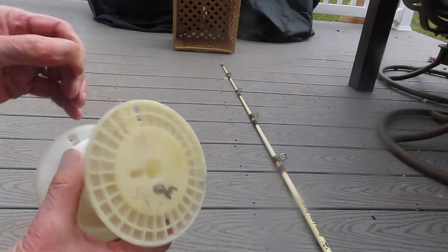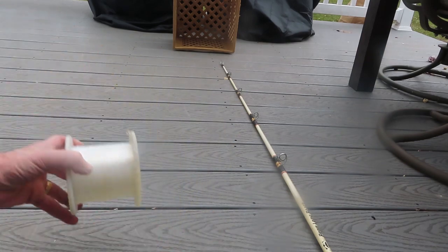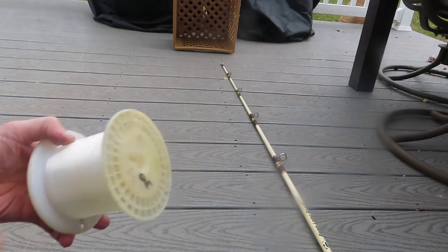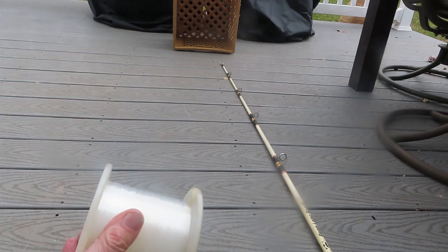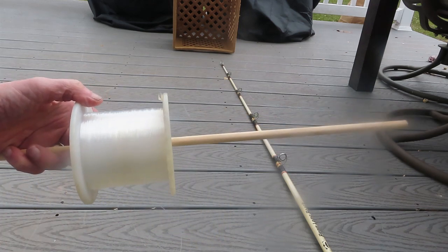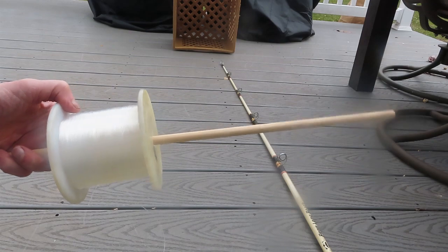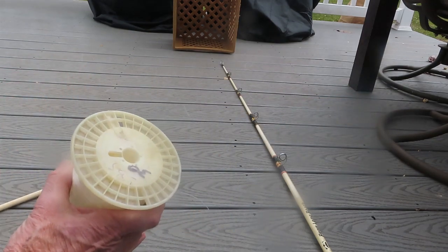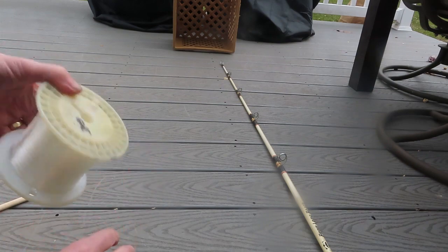Let's look at the spool now. We're talking about a conventional reel. What you want to do when you're lining and taking off the spool is to put a rod through there. We'll do this in a moment. Put a rod through there, or a screwdriver, or a pencil, depending on what size spool you have. This is a 1500 yard line, so it's a bigger spool, for example. And this is a 30-pound test.